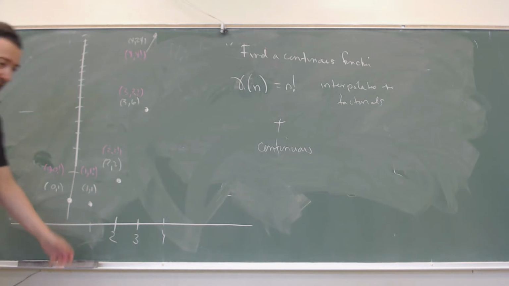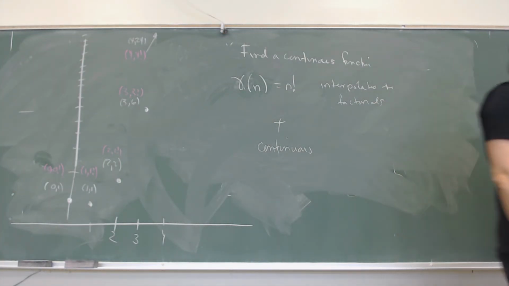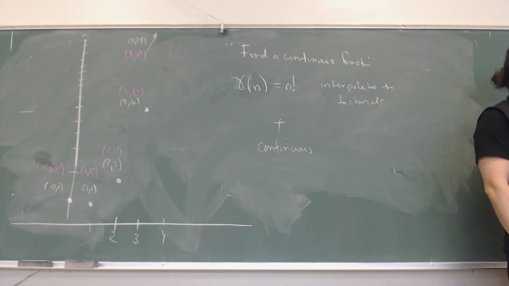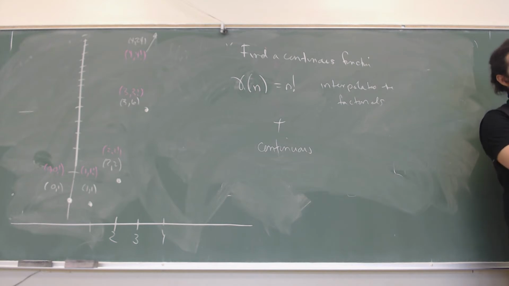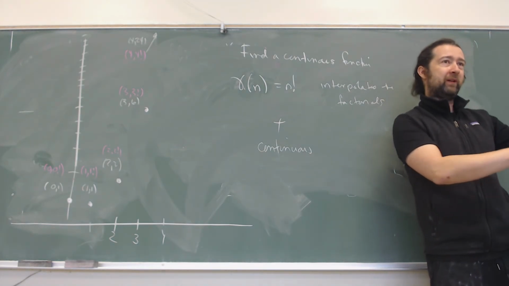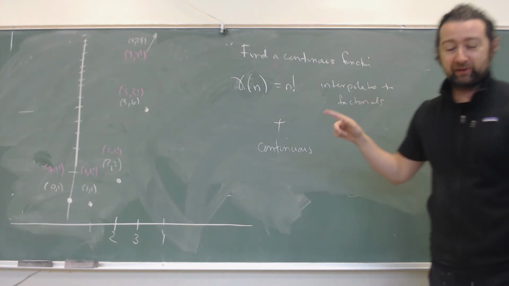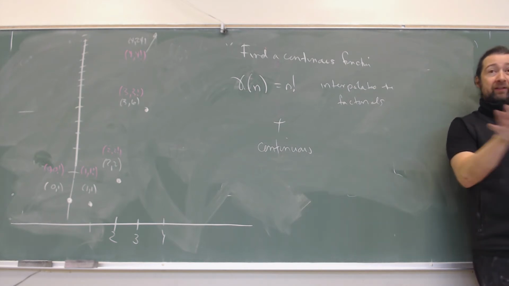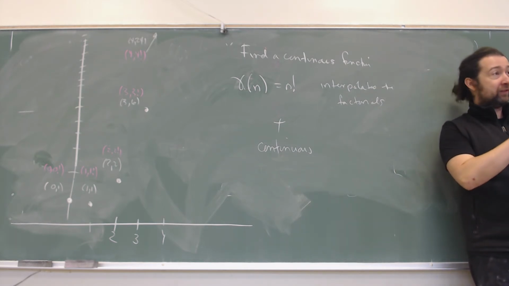Okay, so now elbow grease isn't going to do anything for you here, because there's an infinite number of points to interpolate, right? So it's an infinite interpolation problem. You have no hope of writing down a polynomial function that does this. The other way to do it is you do it like Euler did with the sine function, and you start building infinite products. You can imagine infinite products where there were zeros all over the place and I could spit the factorials out in special places. So there is an infinite product approach to understanding this question, which is more of the elbow greasy version. We're not going to do that, or at least not yet. We're going to do the clever guess version first.